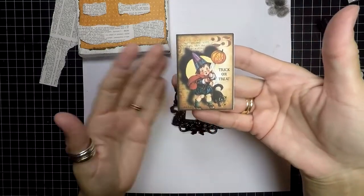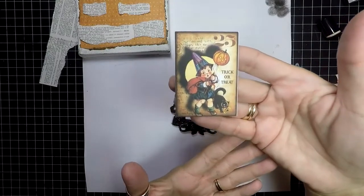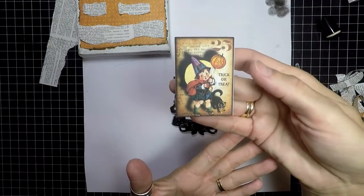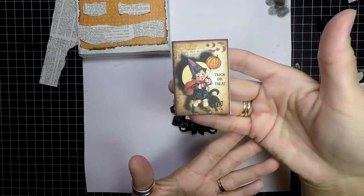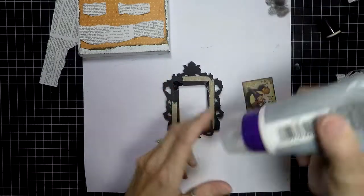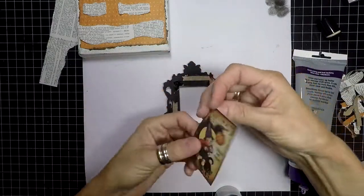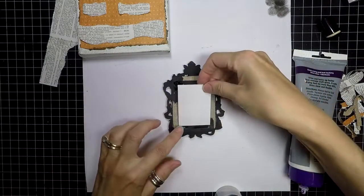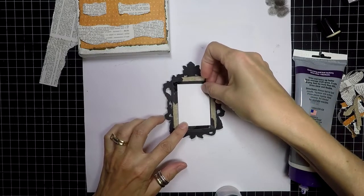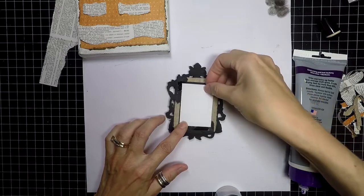And here's this sweet little boy. I want to make sure I'm in camera. And it says trick or treat. And he's got a little cat and a pumpkin. 25 cents. Oh, he's just so sweet. So what I wanted to do is put him around the edge. I printed it off so it had enough room to go around the edge and fit into this frame.